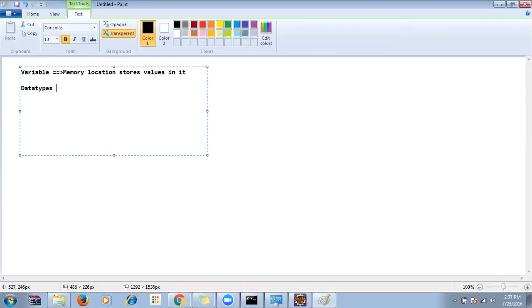We have different types of data types. So we have byte, short, integer, long.